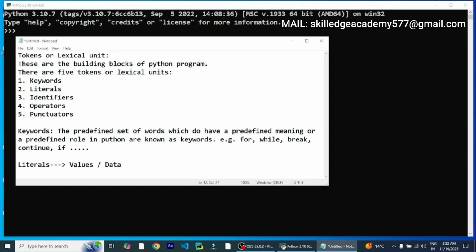All these values are nothing but data, and the official word used in Python for these values or data is literal. But if you look at this data, let me show you some data.